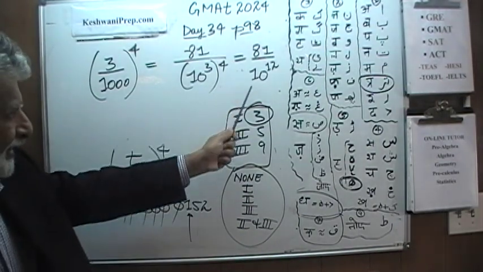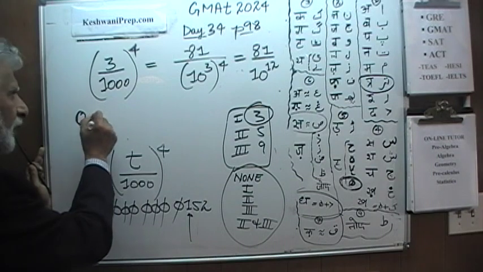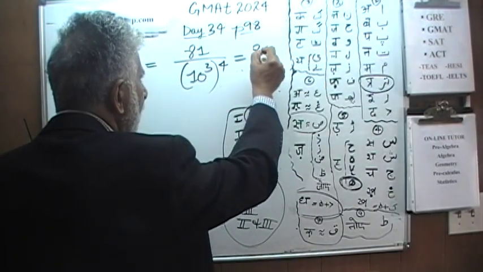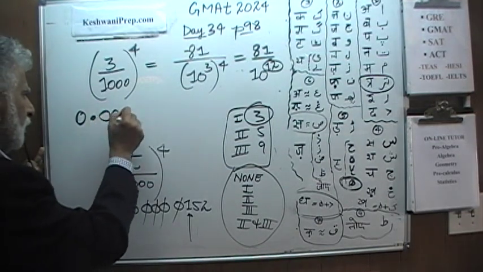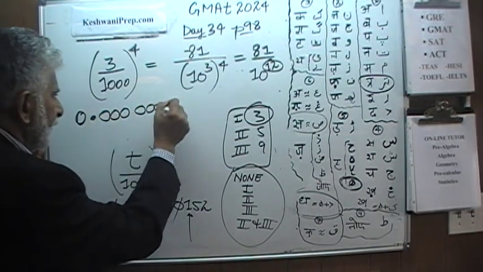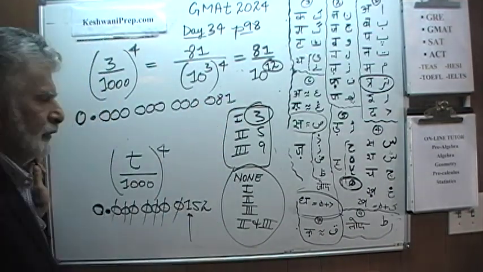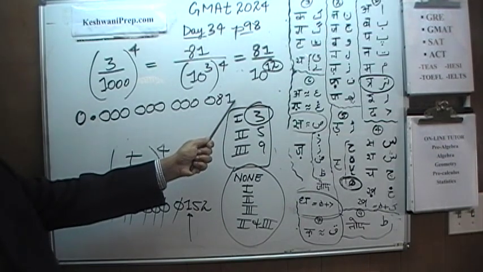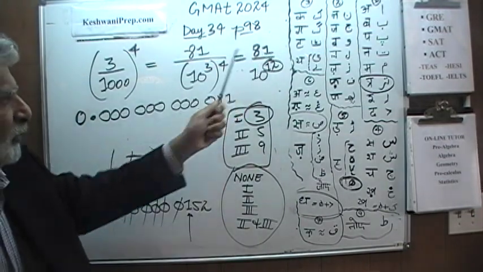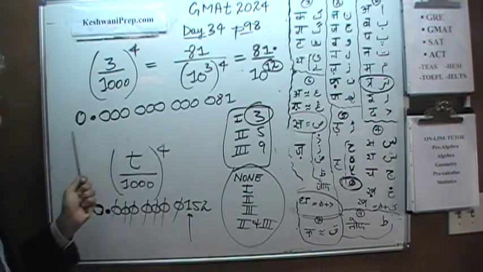If we write it out, this decimal, this is what we're dealing with. 0 and then the decimal, and it is 10 raised to 12. And we only have 2 digits up here, which means we'll have 1, 2, 3, 4, 5, 6, 7, 8, 9, 10, and then 8 and 1. Because we need to move this decimal 12 spots. In 81, the decimal was sitting here. We need to move it 12 spots, and that's what we'll get.